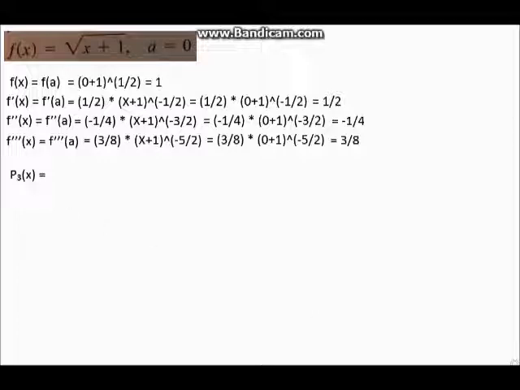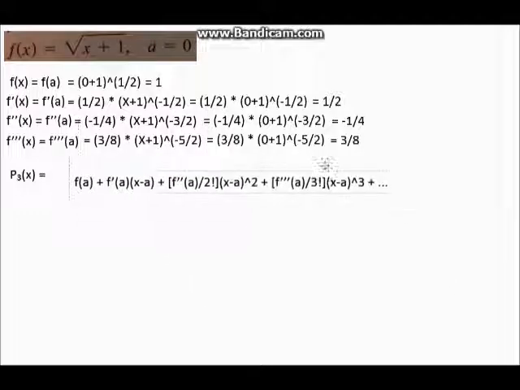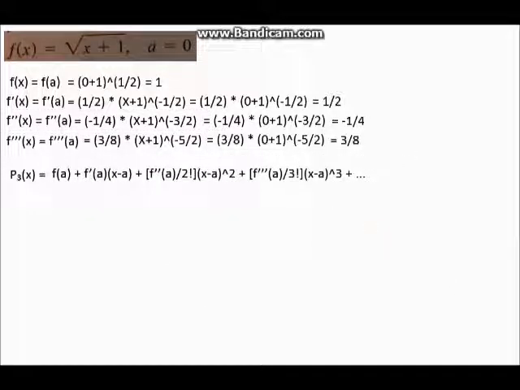So we're going to bring back up that format that I showed you earlier at the beginning. So this is our f of a, so we're going to substitute f of a here. This is our f prime, so we're going to substitute our f prime. This is double prime, so we're going to substitute our double prime. And this is our triple prime, so we're going to substitute our triple prime. And see, we're going to expand our factorials, so this would be 2 times 1, and this would be 3 times 2 times 1. And if we kept going, if we took a fourth derivative, it'd be over 4 factorial. It'd be 4 times 3 times 2 times 1. And the same thing with a fifth or a sixth if we just kept going in the trend.